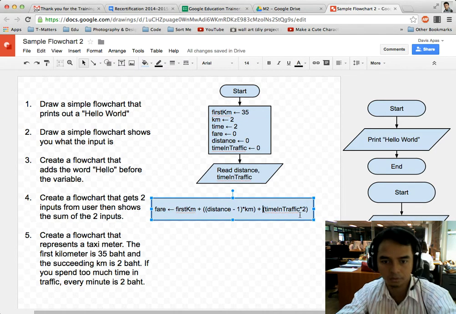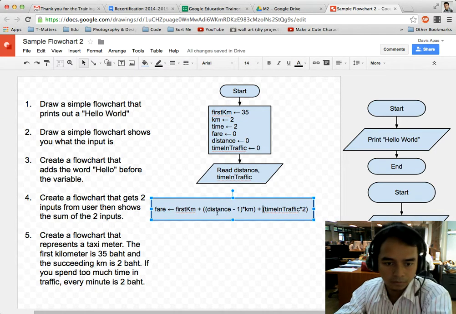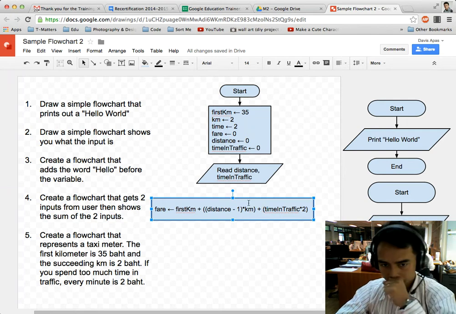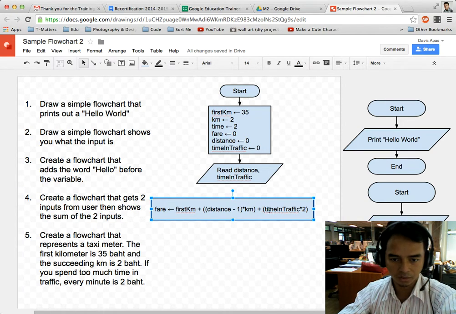Let's see. So distance minus 1 multiplied by kilometers. So if you traveled 5 kilometers minus 1, that's 4 times 2, plus time in traffic times 2, because every minute is multiplied by 2, and then you add all those.